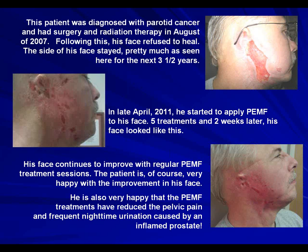He says, "I went to 5 urologists, and they didn't do a thing for me. I've been getting up 6, 7 times a night. I always have pelvic pain. I sit on this thing twice, and all my pain's gone, and I'm sleeping through the night." So explain to everybody, this sounds a little confusing here.